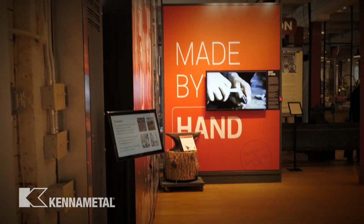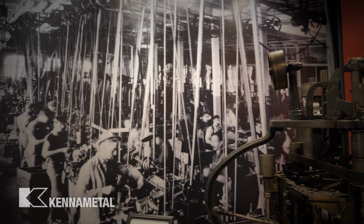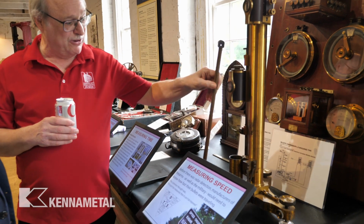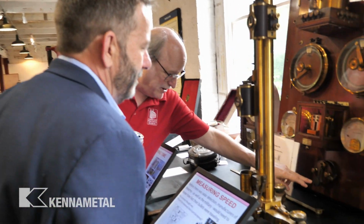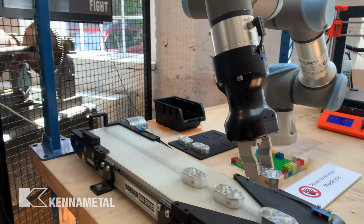We want to preserve and honor the history of the things that happened here, the impact that they've made on the world and the industry, but also to educate people about not only what happened and the stories behind them, but the opportunities that exist today in manufacturing, and then inspire the next generation and those that are either underemployed or underserved to figure out how they might play a part.